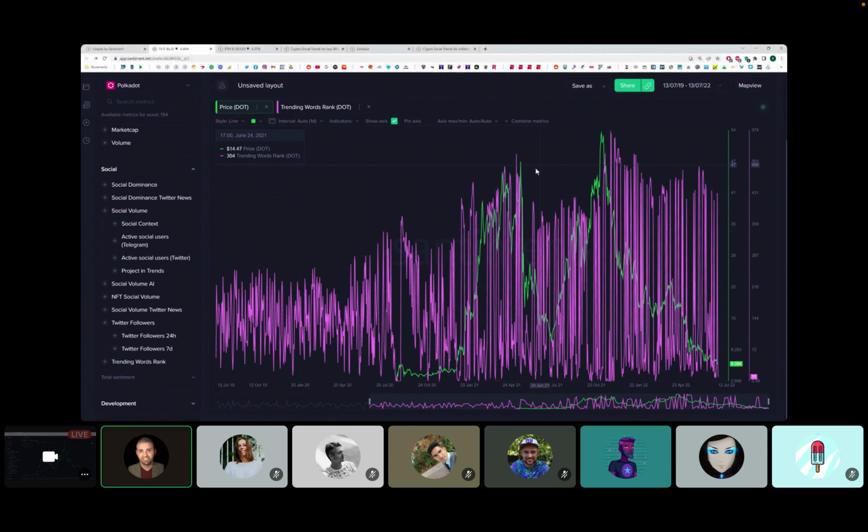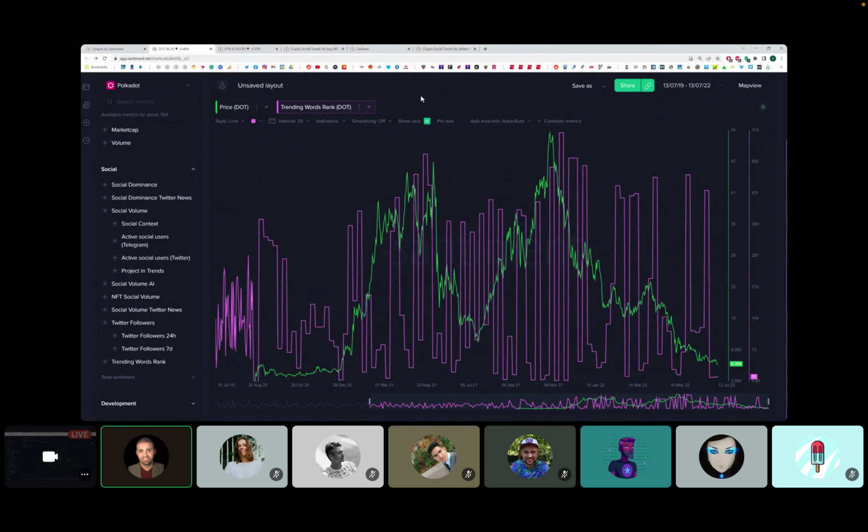The higher it gets, obviously, that's going to be more associated with local tops. It looks very noisy. I can get it to 7 days instead, but it's still going to be super noisy here. Like I said, when prices are about to see tops, you'll see them in the trending words a lot. And when they're not seeing much interest, like right here, for example, that's a great sign that it's being passed over and the price could jump up at any moment with very little resistance.